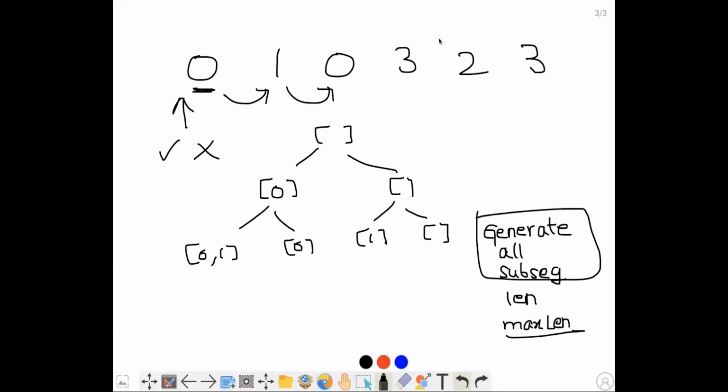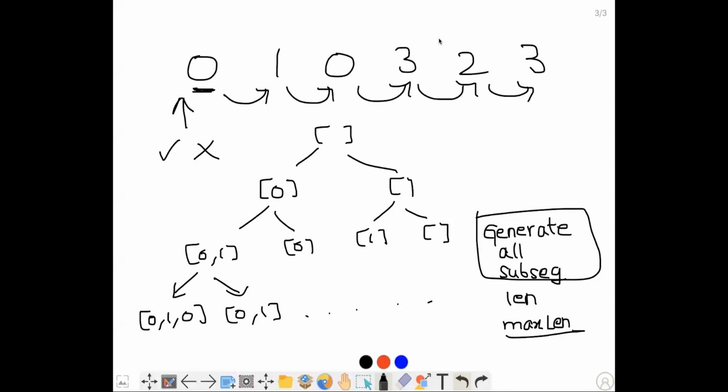And we move to the next position. We have 0. So we choose 0 and we don't choose 0. Similarly, we continue the execution and we move to each and every element and choose or not choose. Finally, we will have all the subsequences. So we check if the subsequences are increasing or not. If they are increasing, we calculate the length. Meanwhile, we keep track of the maximum length and finally we return the maximum length as our answer.